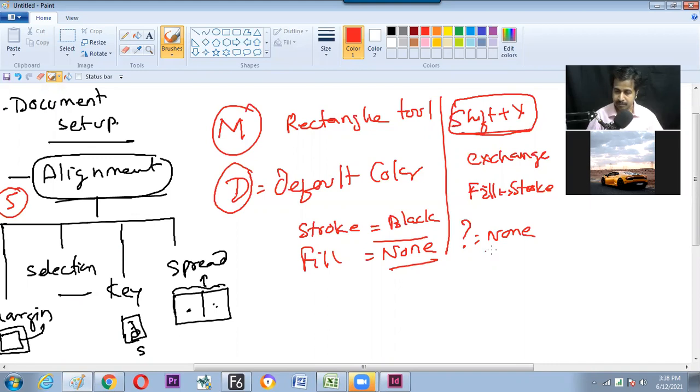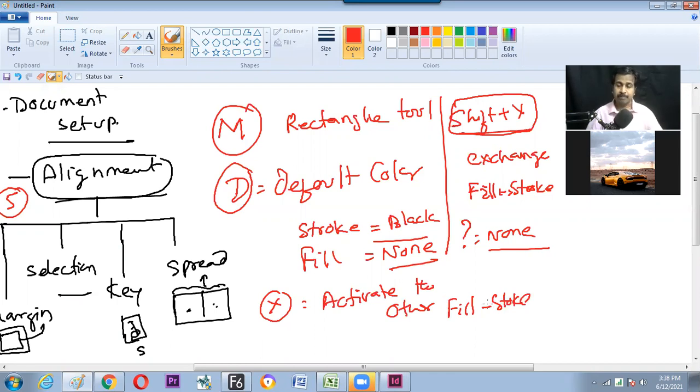Whichever is on top will turn into none. And one more hotkey, X. On the stroke and fill, it will exchange and activate the other. The other means if the fill is inactive, then it will turn to stroke inactive. It will come to the top so that you can get it to none.